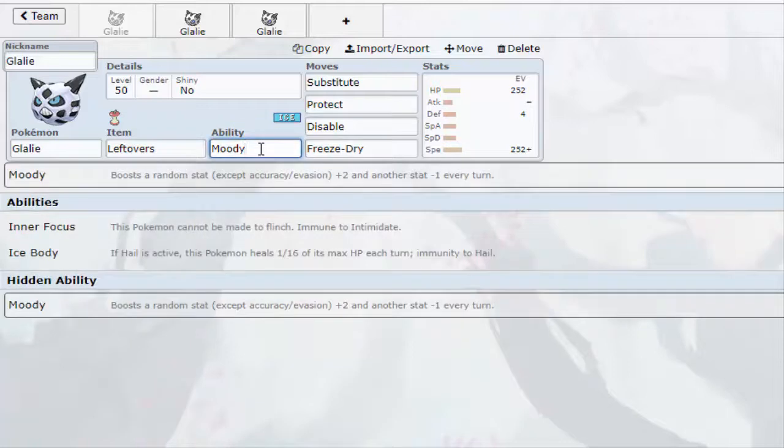Moody is building up. What Moody does is it boosts a random stat by 2 stages, but it reduces another one by 1. I find that on Pokemon Showdown it likes to reduce the stats you need the most. I don't know if that's Smogon making it so Moody isn't as effective as it should be, or if it's just my bad luck. But either way, it does that.